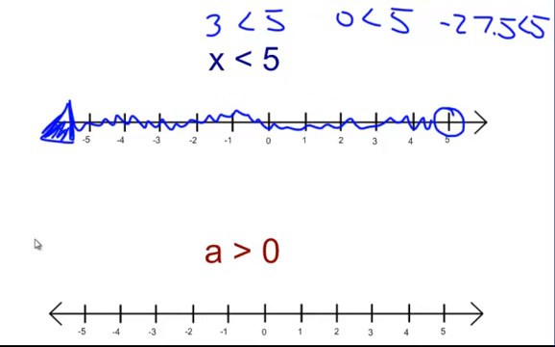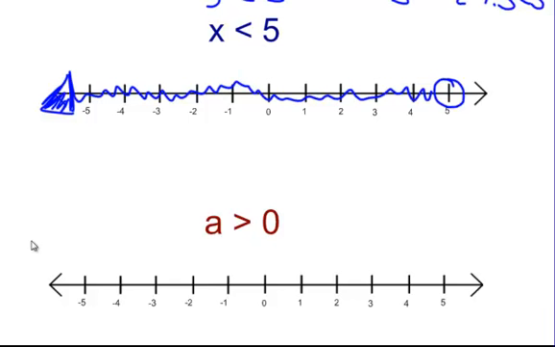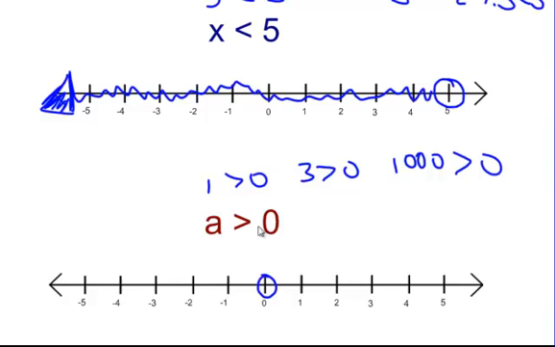Now let's try a is greater than 0. Now, a can't be 0, so it has to be greater than 0. So we put an open circle there. And we're going to shade in everything that is greater than 0. Well, I could put a 1 in there, because 1 is greater than 0. I could put a 3 in there. I could put 1,000 in there, because 1,000 is greater than 0. We need to shade everything greater than 0, because that's what a is. So you should be writing these down. That arrow represents anything greater than that we can't fit on the number line, because we're not going to make a gigantic number line.